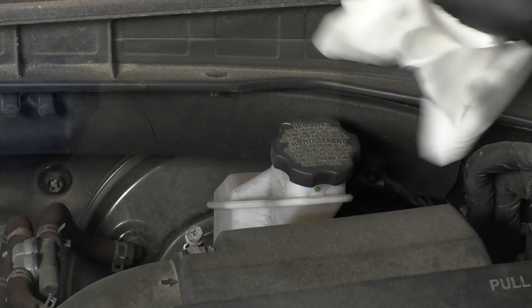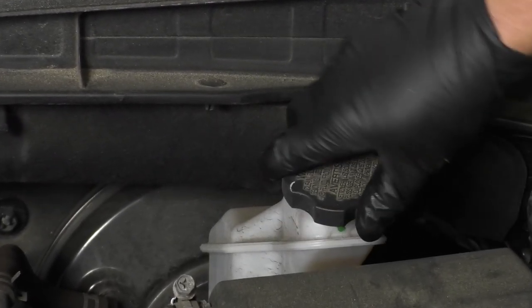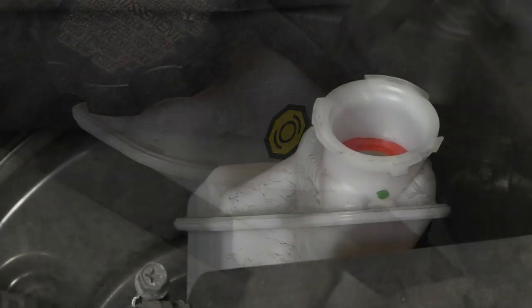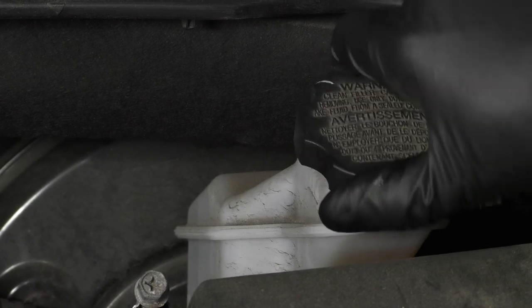Next, you want to check the brake fluid. Just take a rag, wipe off the cap, take the cap off, and take a look where the level is at. The level's right where it needs to be. If the fluid looks extremely dirty, it may be a good time to change it. Put the cap back on.